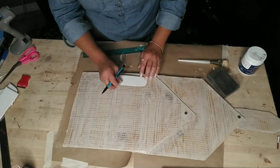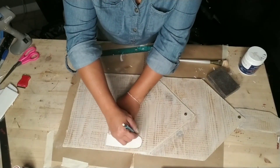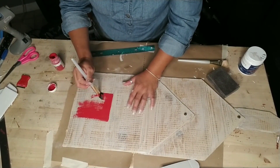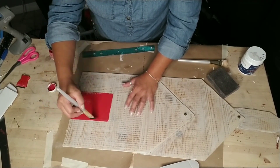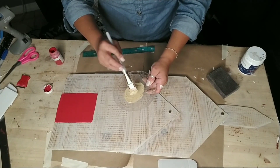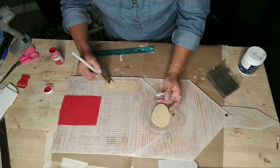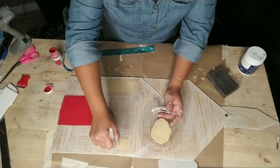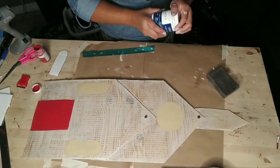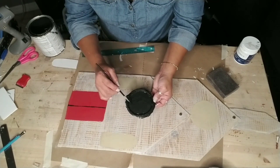Again, you can make them as elaborate as you like. Once you're done tracing all your windows and door, go ahead and paint into your windows and door. Depending on the color you want, I'm going to paint my cathedral door red just to give it more of that farmhouse look. You can cut out your windows if you don't want to paint them, or just leave it as is and not add windows at all. It's completely up to you.